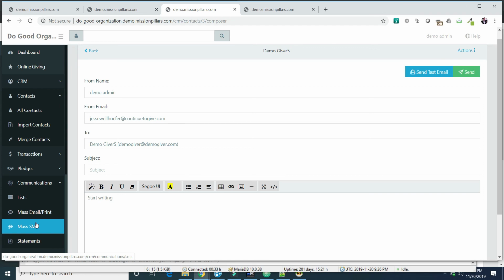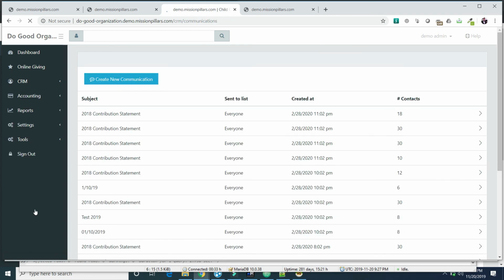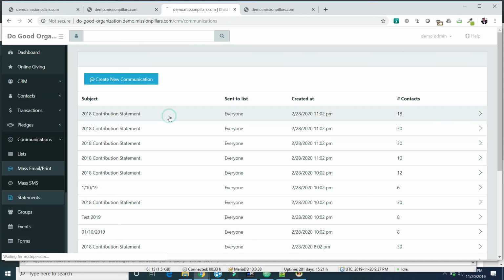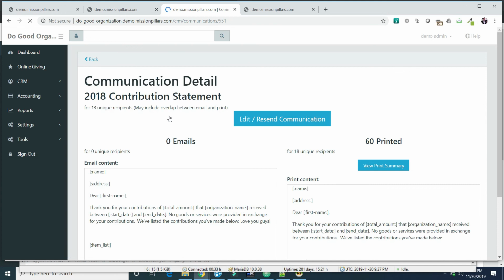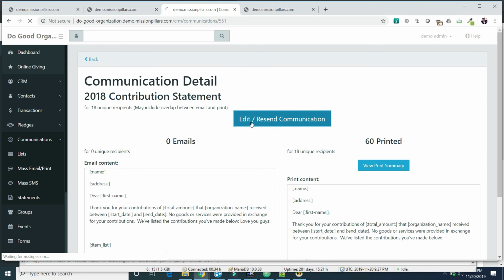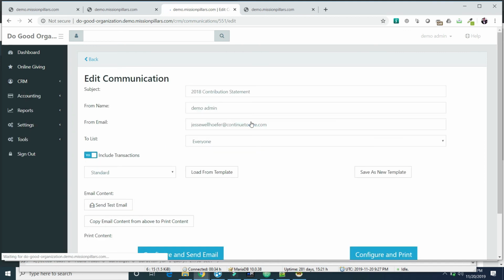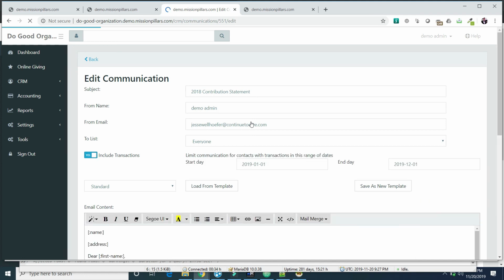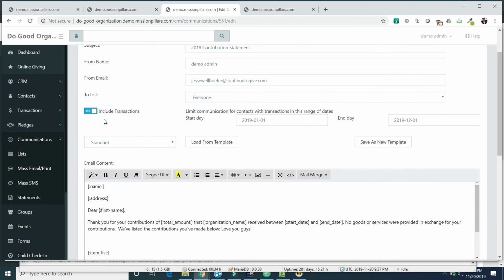I should also state that you can use our mass email and print. We have a whole other video on it, so I'm not going to go into a ton of detail, but you can use that for your contribution statements as well, which is really nice. The only real big difference between an email that you send out versus contribution statements is that with the contribution statement, we're going to limit it to include transactions between certain dates.